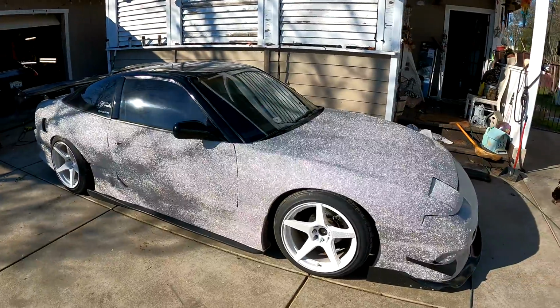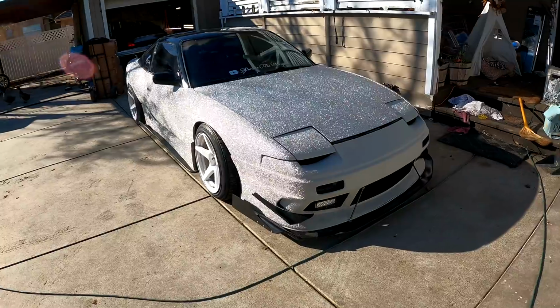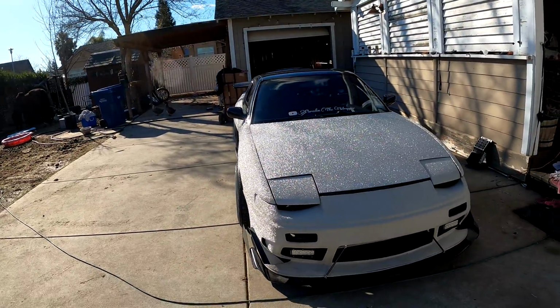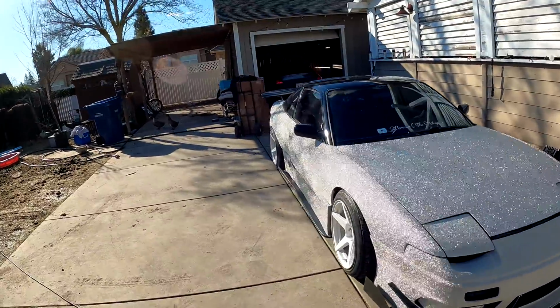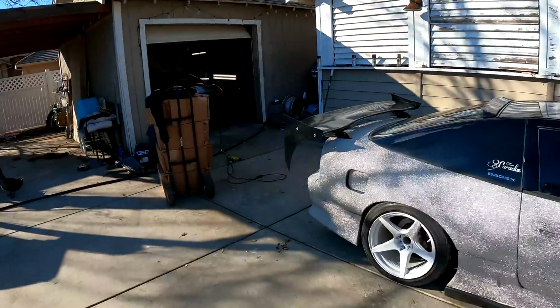This car's ridiculous. I don't know if I like those front splitters. I might take those off. I feel like they're not big enough for all of that. But those fins look so sick. All right, there's another idea, right?